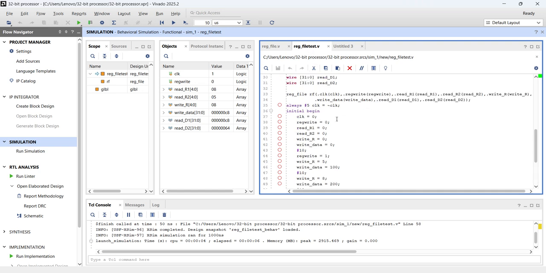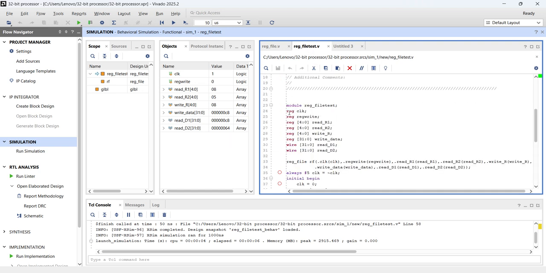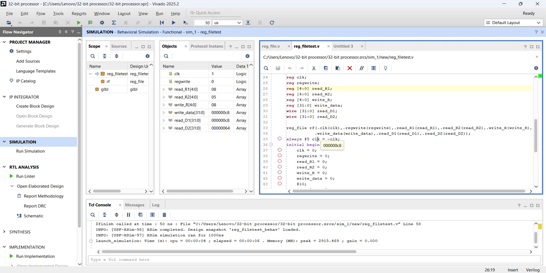Now the test bench file. So we created all of them, and these we declare as reg, because now we are giving the values to it, right? And these are the outputs. So we write wire in front of them, because now we are not having any value stored in both of these.